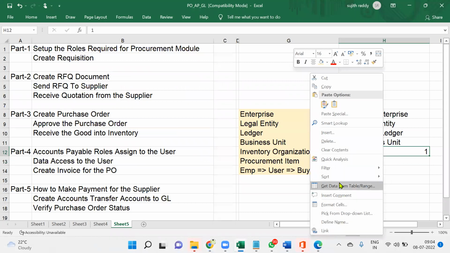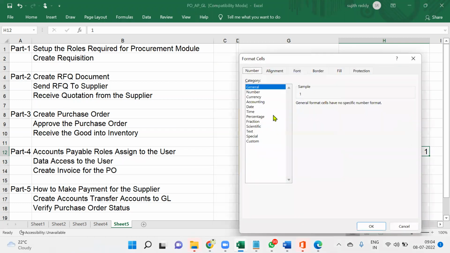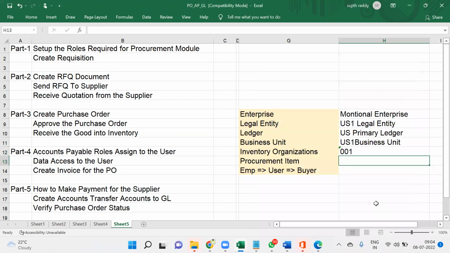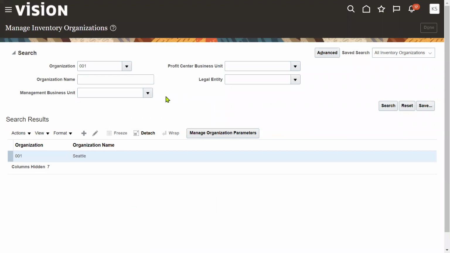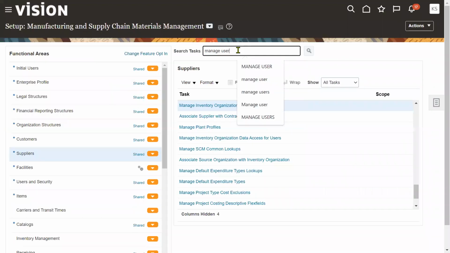Before that, we will hire an employee. We'll do all the setups from our username. Let me make it a character data type. Text. Let me go for hire user here. User.